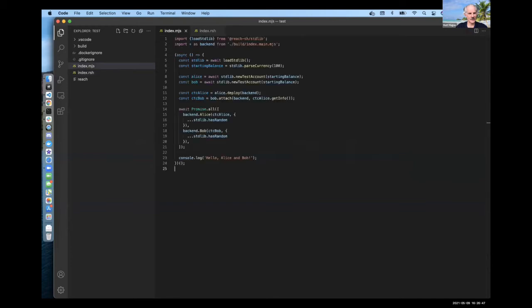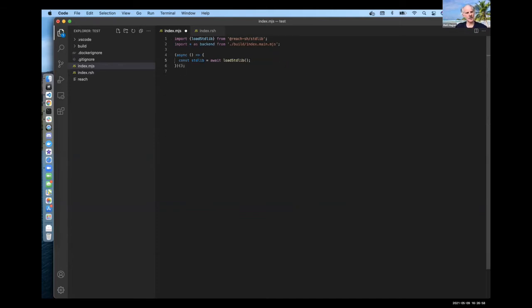Okay. All right. And then on this side, exploring this now, what I found helpful in starting to explore the standard library is to go here and then do something like console.log.